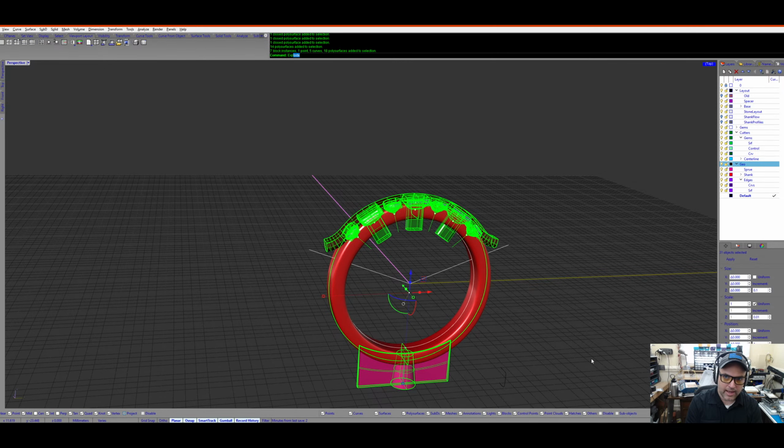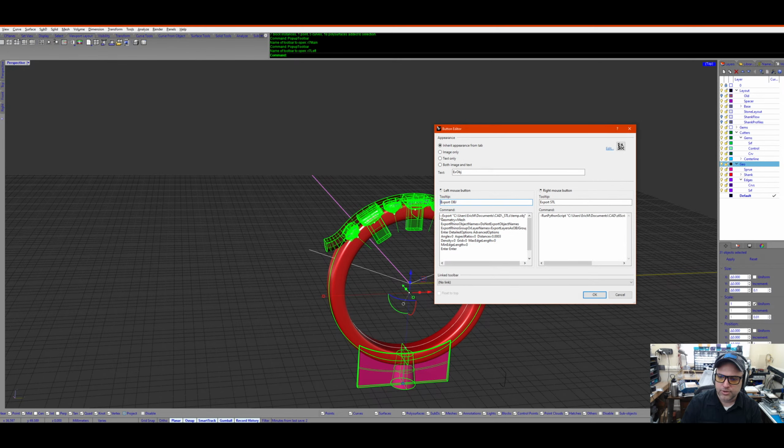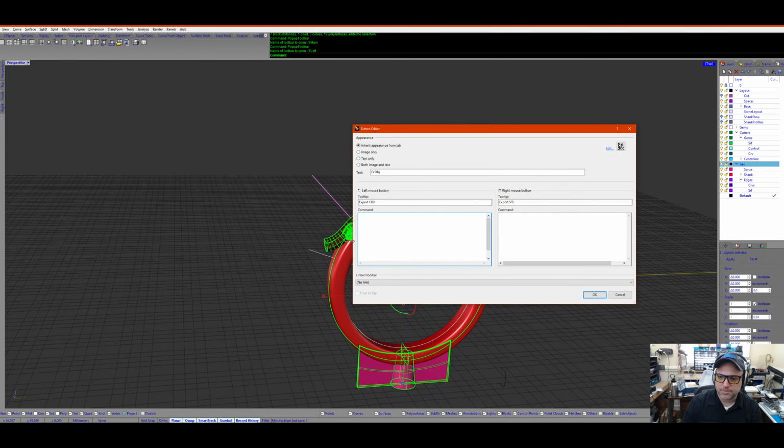But now we're going to say export. Actually, let's look at my export command. This is in the Discord, but I have this scripted so I don't have to remember all of these settings every time. What I'm telling Rhino is export it to this temp.obj file, and I want to export the geometry as a mesh, and I don't want to export the object names.